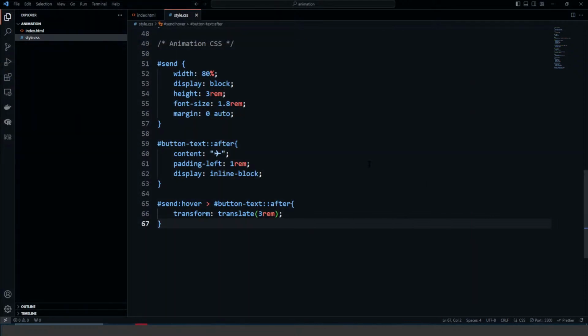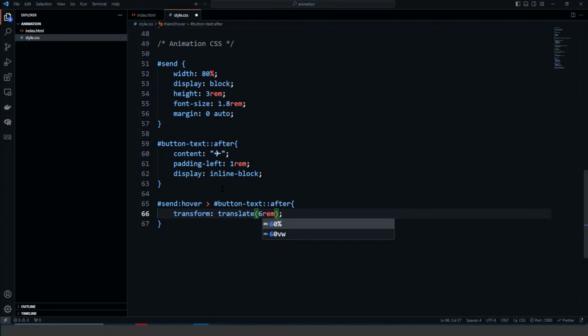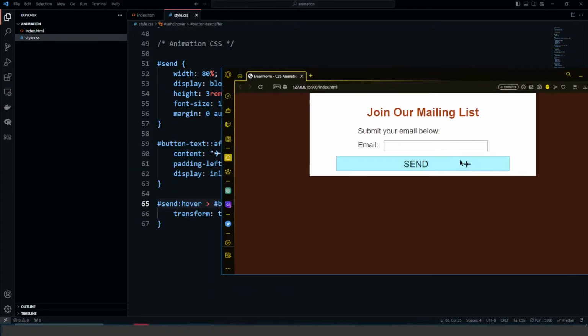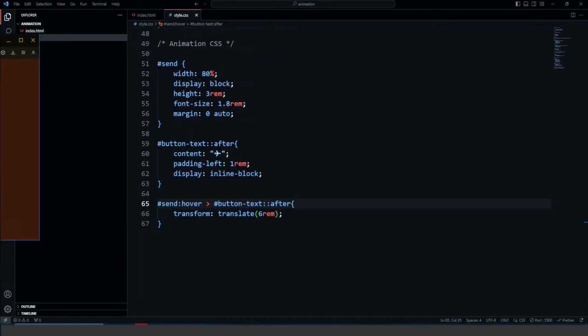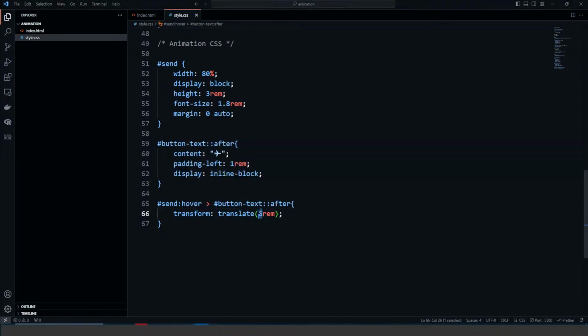Right? And based on the size of this, we could go a little bigger with it. We could say maybe 6 rem, which is a little bit bigger of a jump. But I think we could go even bigger with it, right? This looks like it could probably go all the way to 12 rem.